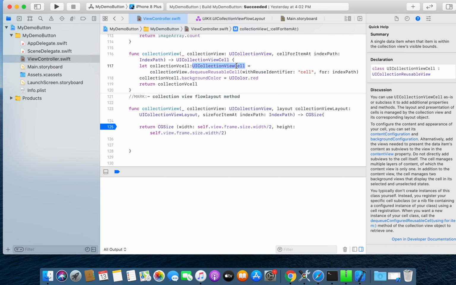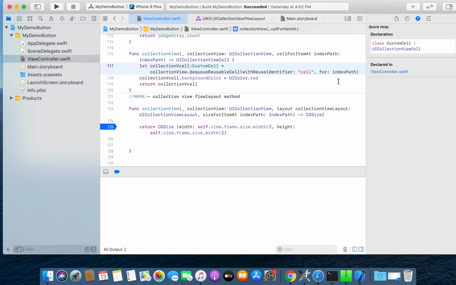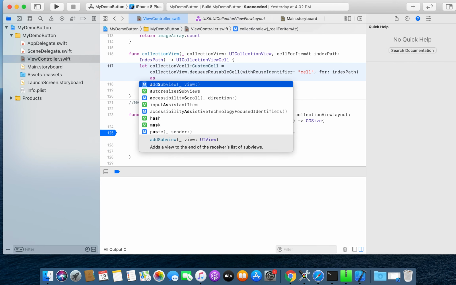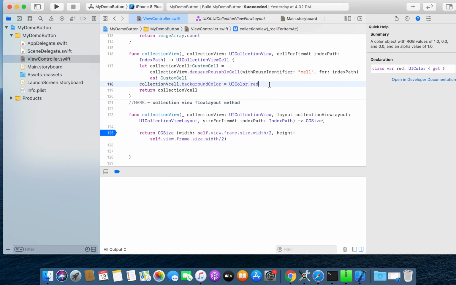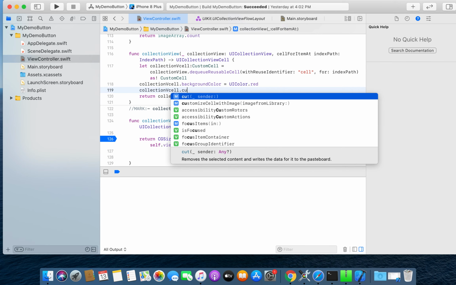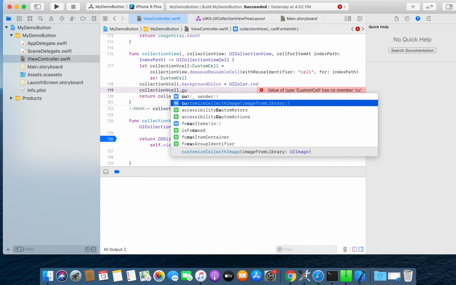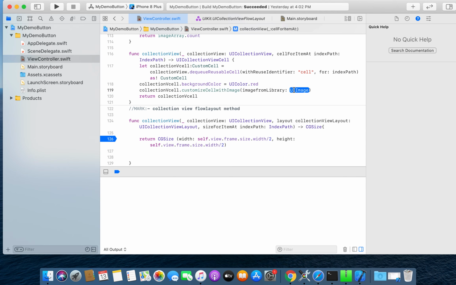Now I will use this custom cell over here, and I will add as? custom cell, assigning the custom cell to my default cell. So I have done this. Now on my custom cell I will call customize cell with image. I am calling that method now, and I will put the image.